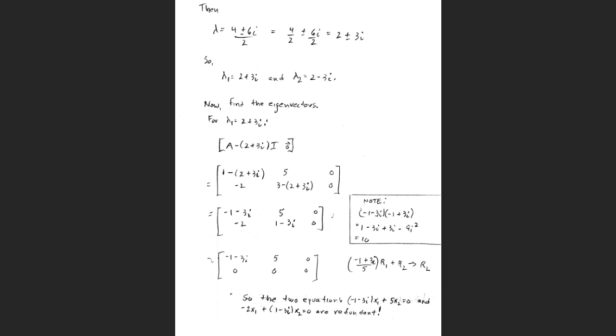And this will give us 2 plus or minus 3i. So those are your two eigenvalues. Lambda 1 is 2 plus 3i. Lambda 2 is 2 minus 3i. And you notice what we got here. These are called complex conjugates. How many remember from pre-calculus when you solve for roots, complex conjugates? When you get one complex number, you get the other one.